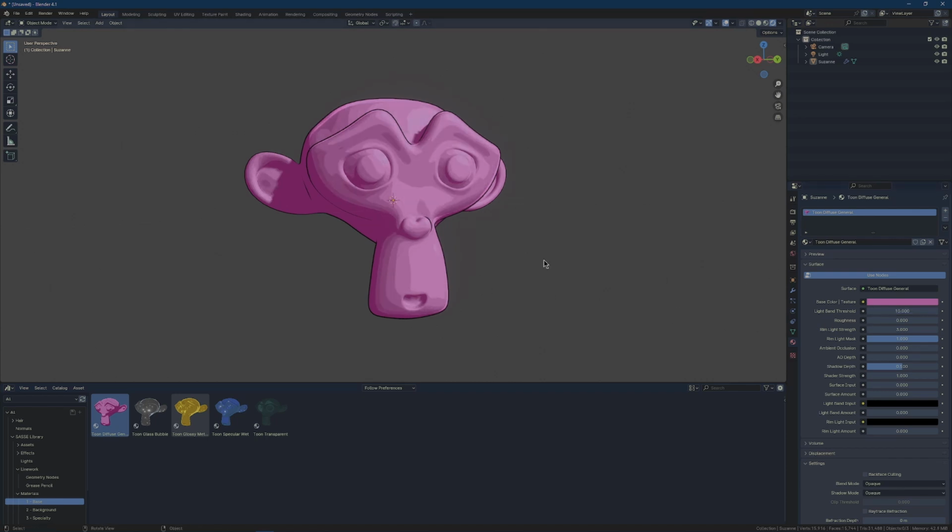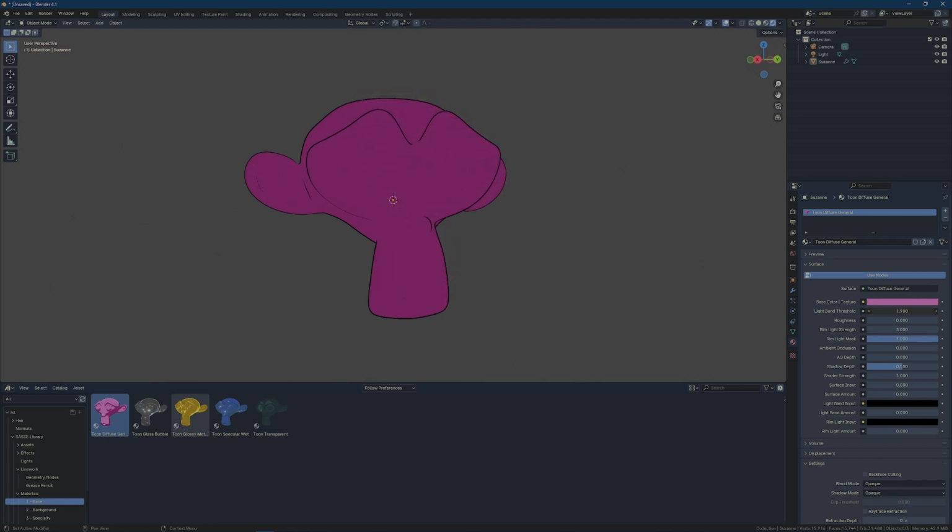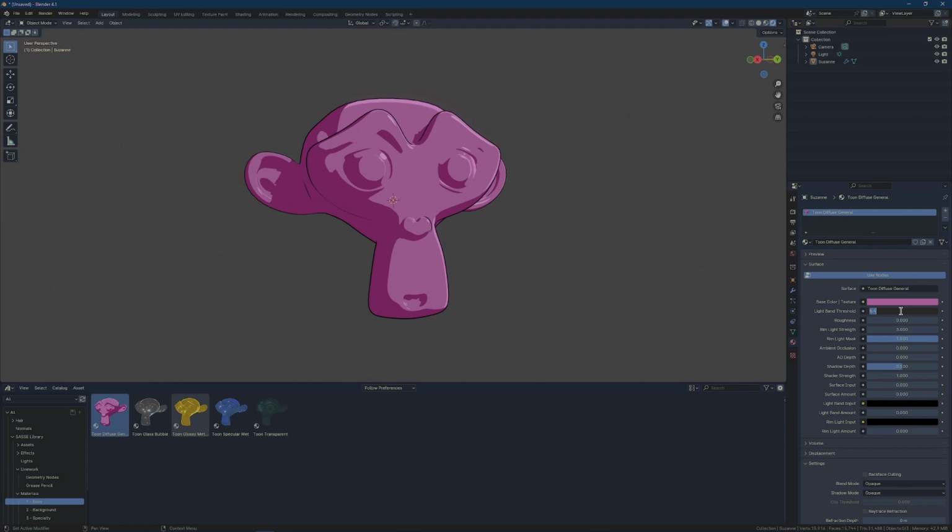So 10 is the max, and you can see we're getting almost like an aliased effect because there are so many different shades. So as we turn that down, the shader becomes less sensitive to light, and we also have fewer of those bands. So you can crank it all the way down until there's nothing left. I found the sweet spot seems to be around 8, so that's the default setting. Rim light you can increase or decrease. So you can turn this up and you can actually get an emissive glow from this.